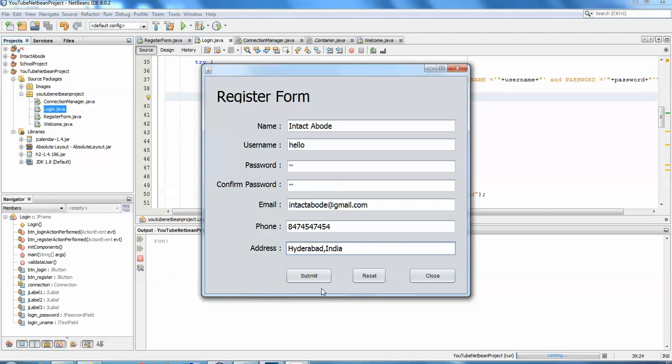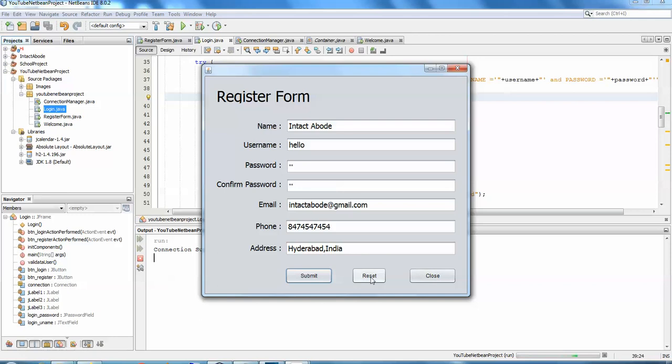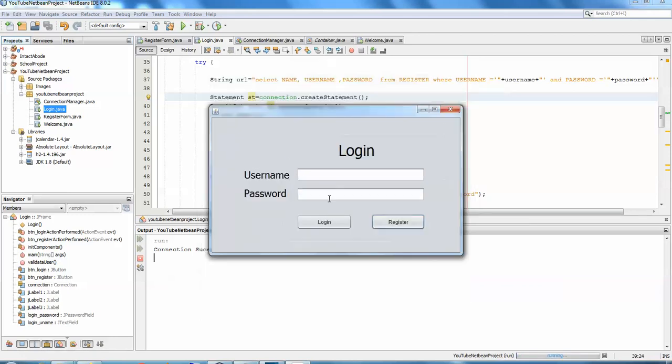Okay, I'll just submit this. So record saved successfully. Just close it. If you want to add another user, you can add. Just close it.